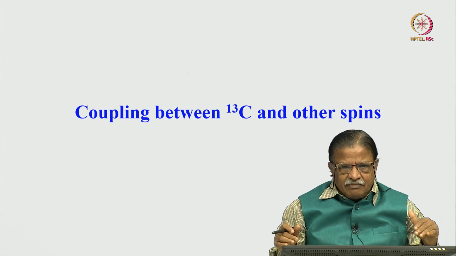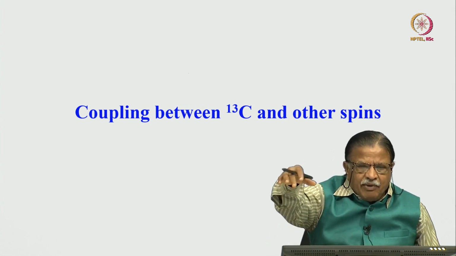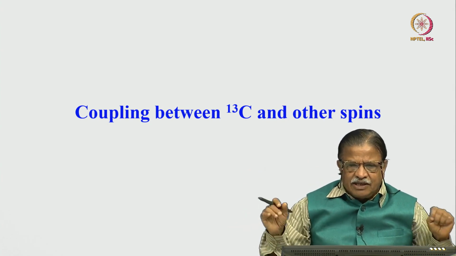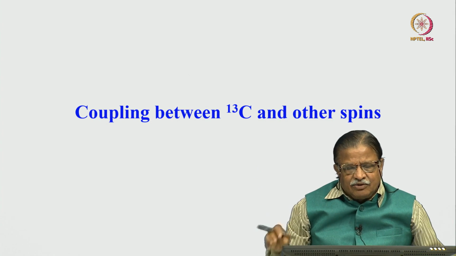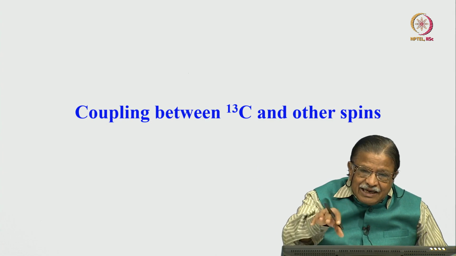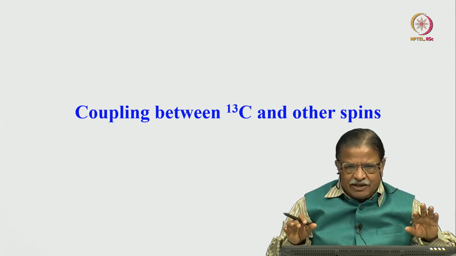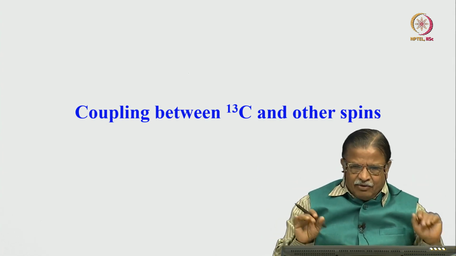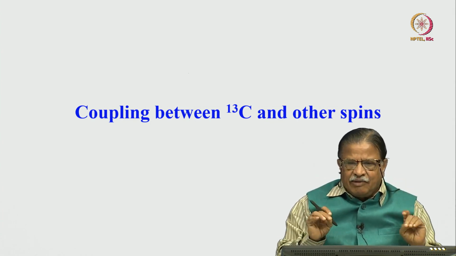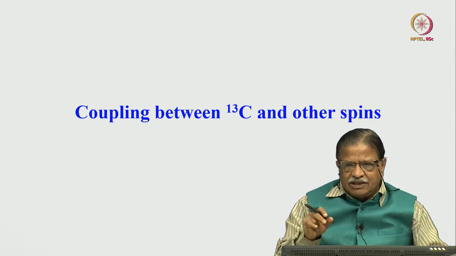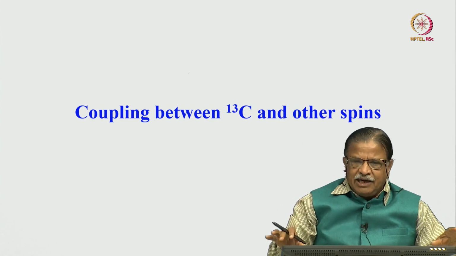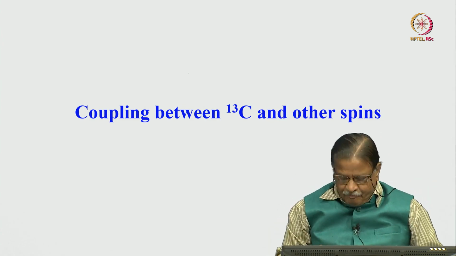Using steric effect, for example, for a particular carbon, how many bonds away it has CH2, CH3, how many carbons are there, how many CH2s are there, how many CHs are there. Each of them you can calculate, use the value, and then get the additive value for a particular carbon and predict the chemical shift. It is possible for that also by using steric effects. I am not going into the details of that, but I just wanted to tell you that it itself will take an enormous amount of time if you want to discuss. In most of the books, this steric effect and the values are given, like the table which I showed you is given in books. Simply take that, start using it for the analysis.